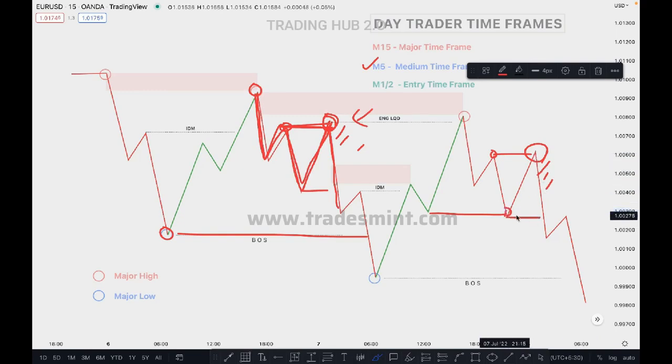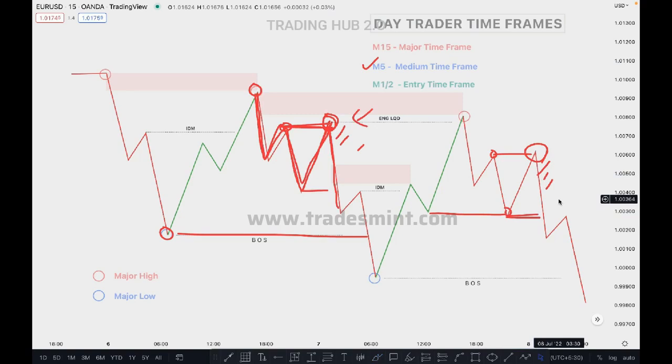When the market takes out the first low, okay, then you have to wait for another pullback before the sell. I hope you understand what I'm trying to show. Let me switch into the real chart, then I will show you exactly how you can trade.